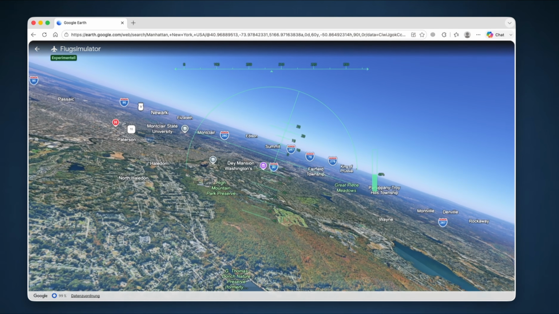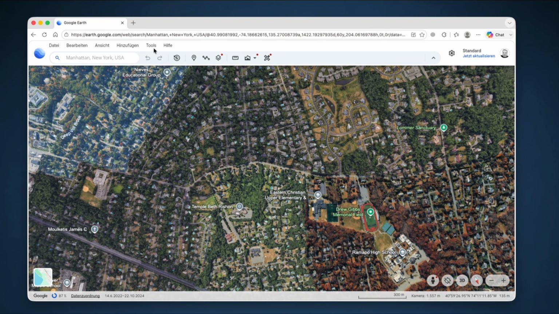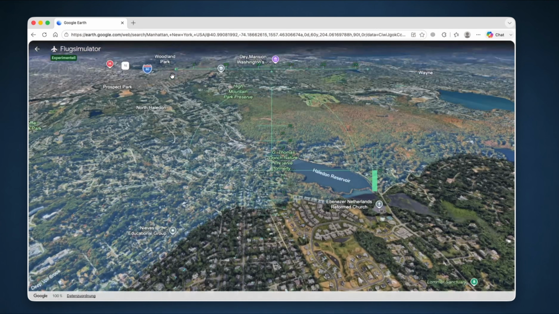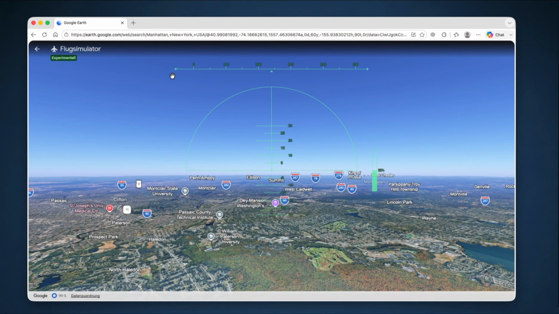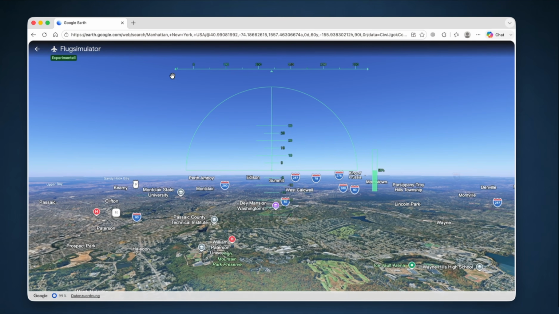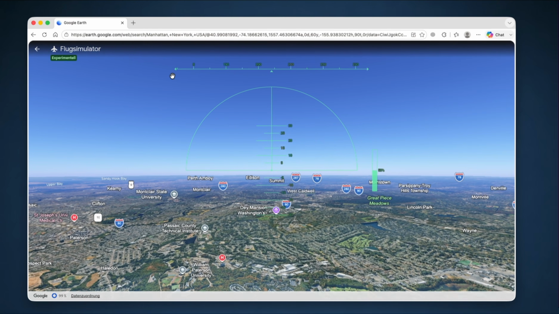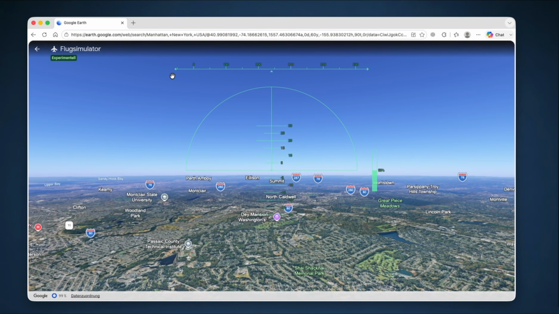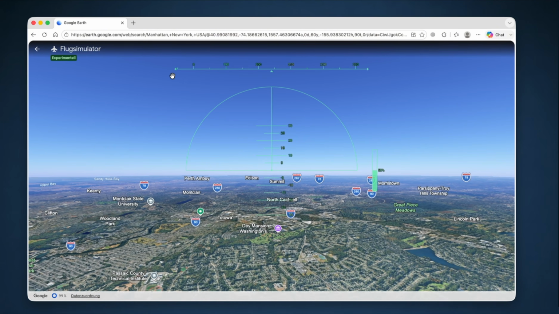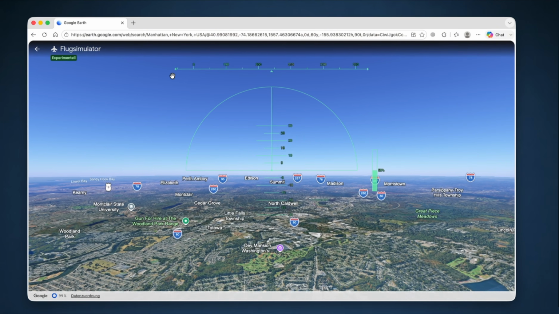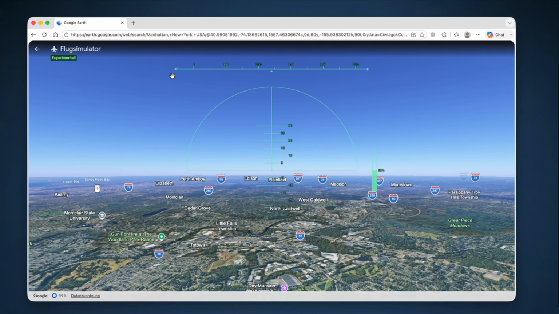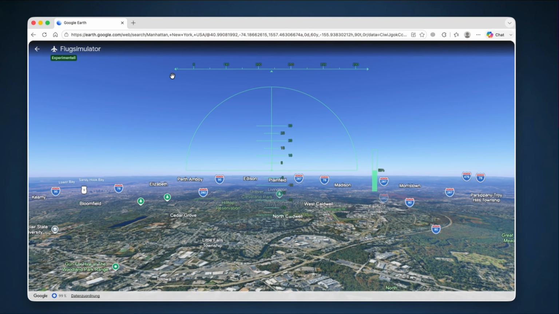Yes, so just quickly, as I said, let's go back again. Here under Tools and then under Flight Simulator, this option is available. Attention, it's not like the Google Earth Pro version where you start from an airport, but no, it starts exactly where you defined it in Google Earth. So practically the city or whatever it may be. In front of it or from it, it starts automatically at that altitude.